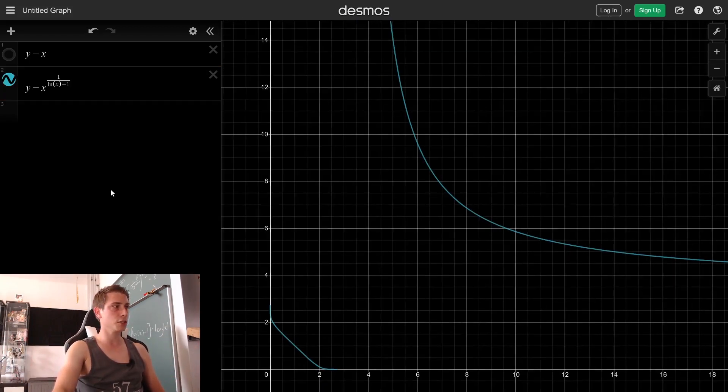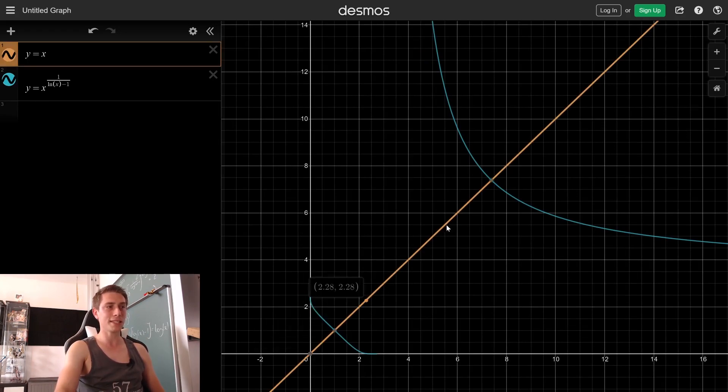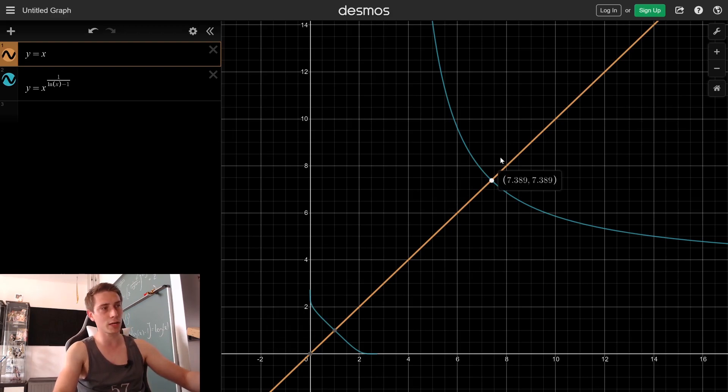Which is it in itself. You can see this on Flammable Maths too. And this inverse function you can construct by just taking a look at our y is equal to x, our identity function, and it's basically just a reflection here on this side. So at first we are going to have this part on the right hand side underneath our y of x. This is our first branch and then our reflection is basically the inverse function you could say. And then we are going to hit 1, 1 obviously as a common point and also this very curious point up here 7.389, which it is approximately in some way. And this is another weird point, which I was talking about and you can only really get it numerically. I'm wondering if it is something like e squared. I'm not certain about that. Maybe some experimenting around can get you really close to a certain value here. This is everything I wanted to say about this graph and I'm going to give everything back to Papa Flammy.